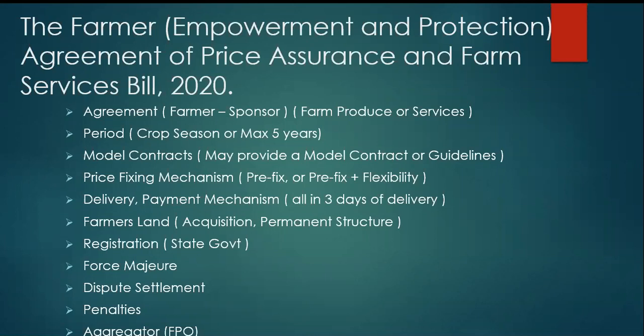So moving on to the first point, which is agreement. The government has made it very clear in the bill that there will be an agreement between the farmer and the sponsor for the farm produce or the services. Taking it short, this bill is also known as the contract farming bill.